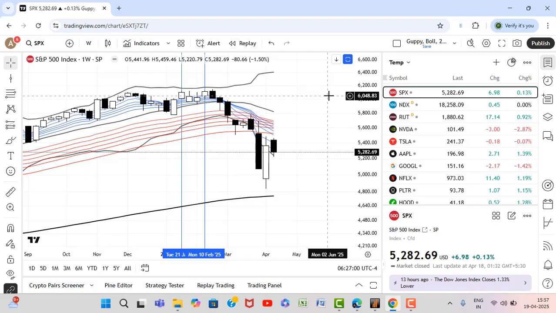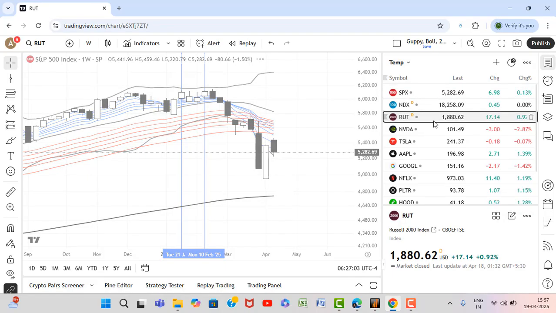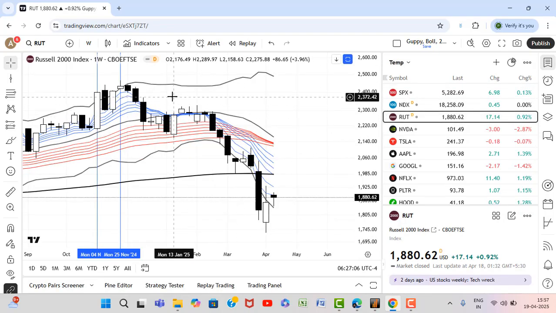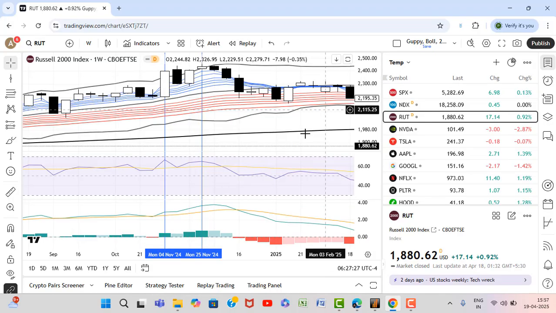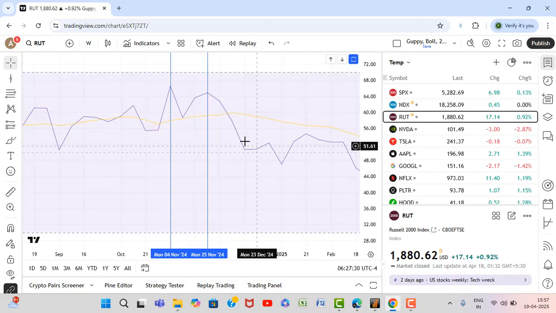We can see it on some other index also. Russell 2000, we have it here. Between the Monday, 04 November 24 week, on this one the closing is 2399.64, and on this one the closing is 2434. A very little bit of difference, but let's see what their RSI shows us. Again, it's not above 70, but anyway, it would be a caution for you to be buying at this RSI level. At this divergence.